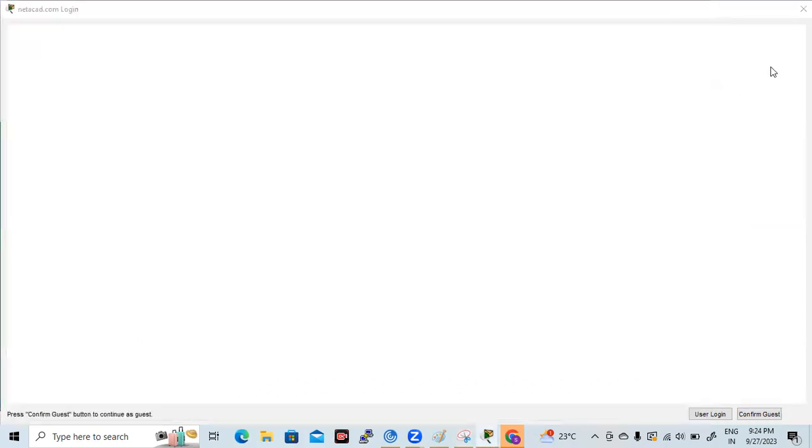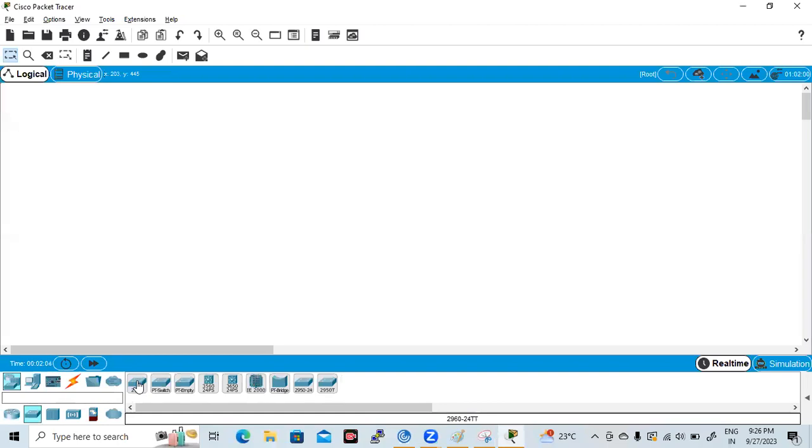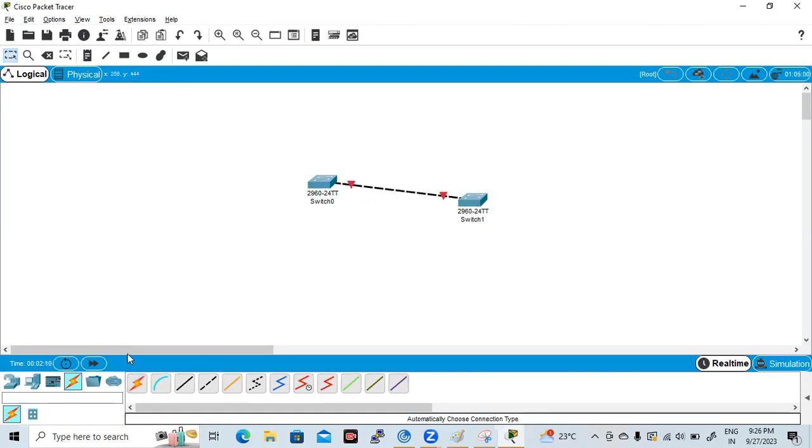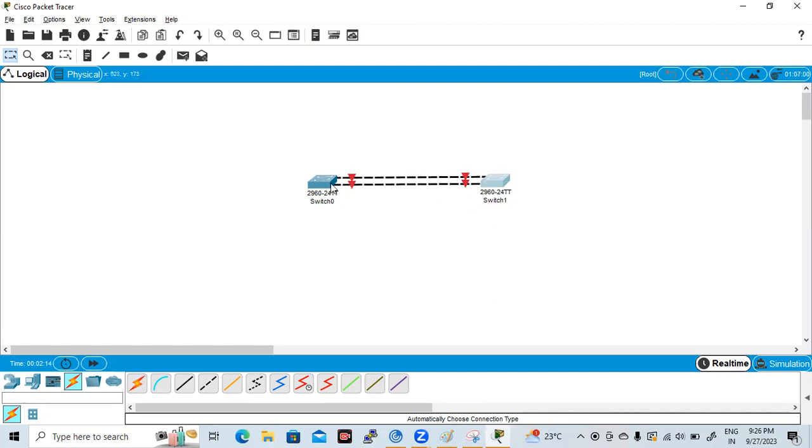Does anyone have any question? So let me show you. If you connect two switches and you have a connection between the switches, see, automatically one is going to block and one is going to be green. You can see here, both are orange. Now spanning tree is running here. I'll show you more later, not now, because you will get confused. Don't worry.